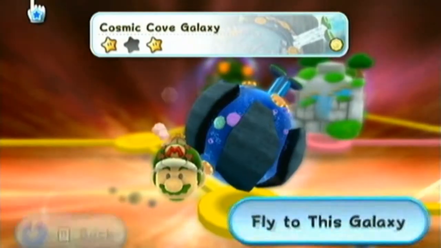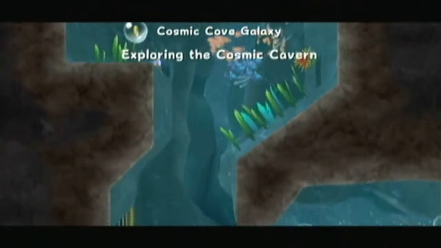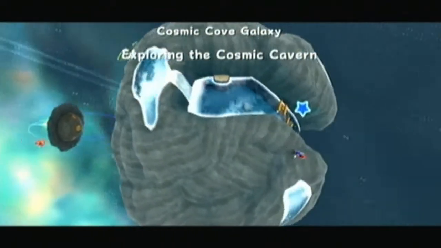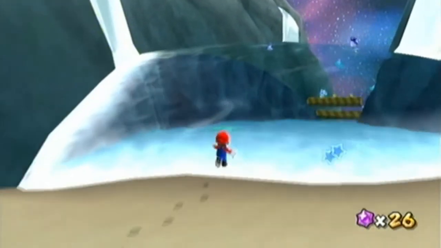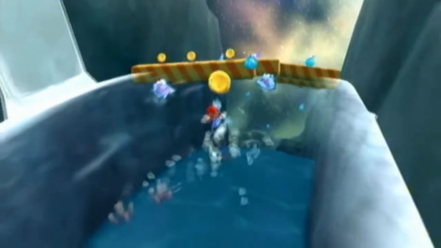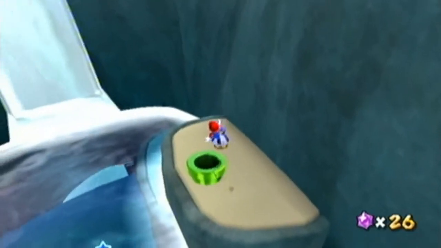Okay then, let's finish off Cosmic Cove Galaxy, because we're not even at 15 minutes. Well, almost. This shouldn't take 5 minutes, so yeah. Exploring the Cosmic Cavern. I see a Luma! You gotta get him out! Okay, we've got new enemies here. Easy enough to kill. Okay, off we go.